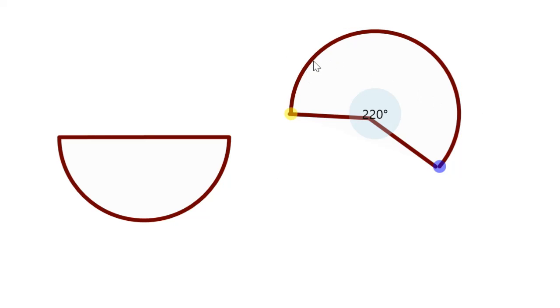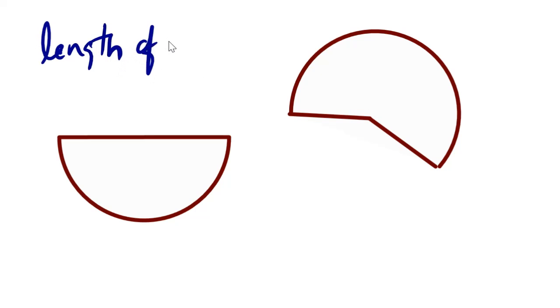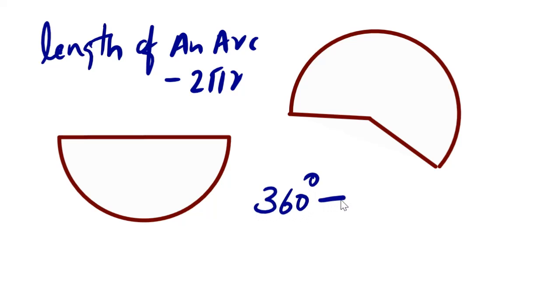And if you think about the length of the arc, which is our topic, the length of an arc, as it is part of the circle itself, maximum it can be 2 pi r, then it becomes a circle. If a small part of the circle is missing, the arc will be less than 2 pi r depending upon the angle. Just like a sector, an arc also depends upon the central angle. That means if the measure of the central angle is 360 degrees, the arc will be having a length equal to 2 pi r.